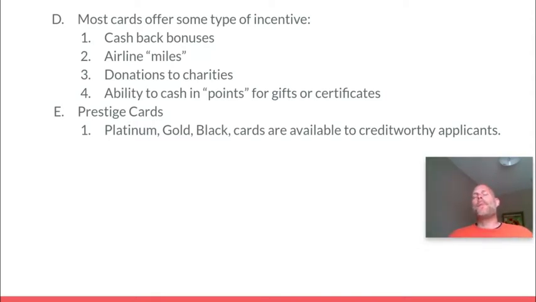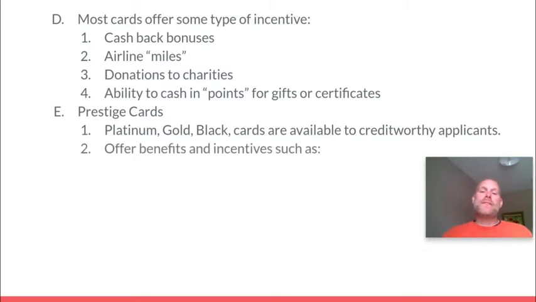And why do you think these types of people will be given really highly prestigious cards that have higher limits and lower fees? Why would a credit card agree to give better terms to certain people? Well, in short, they do that because those people spend more money and they make more money when that person uses their card. There might be the people who are putting cars and vacations and things like that on their credit cards, and of course paying it off. But those types of people who are very highly creditworthy will get better benefits from these better cards.